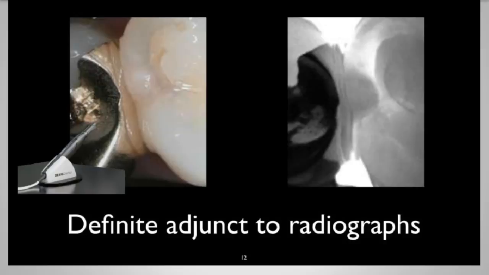Many times in our traditional radiograph, this may not appear because we may have had an overlapped contact, especially being that there's a cast restoration next door, or it might be tough to open that contact. In this imaging phenomenon with this camera, we're able to actually see this and get a three-dimensional perspective. You're able to see the lesion and get a buccolingual standpoint as to how large the lesion may be. So it's giving us something beyond our traditional eyesight.